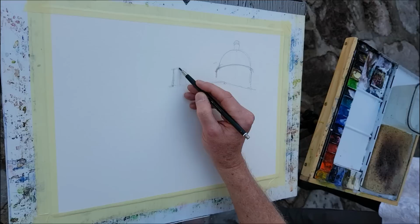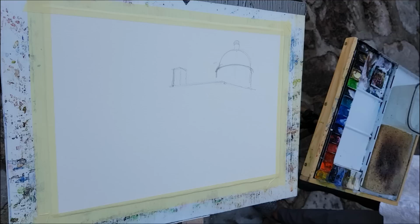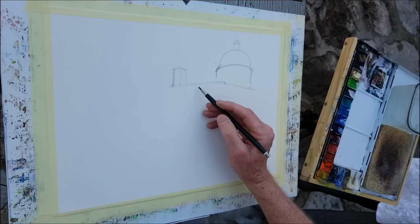Try again. I see them, yeah. Oh yeah, they are. Is that the right width? No, it needs to be a bit wider than that.